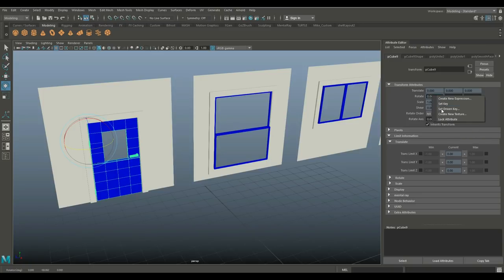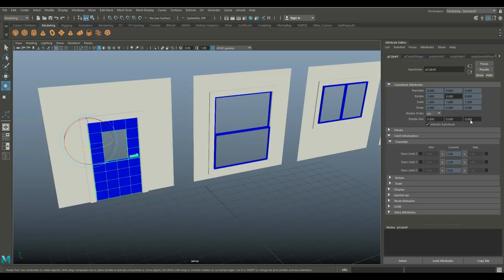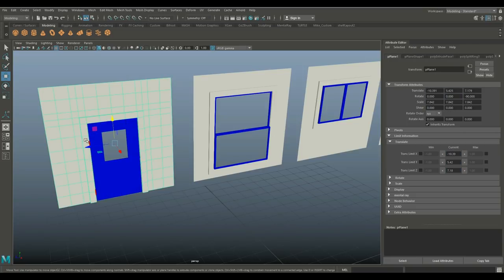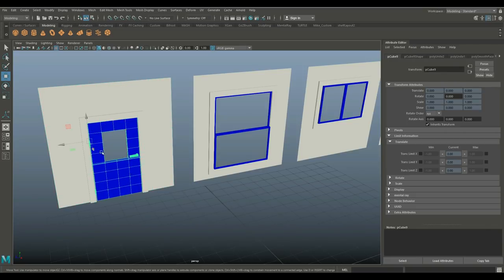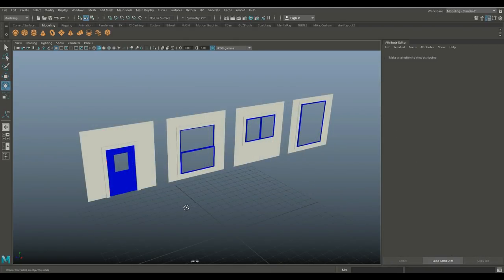All right, the rotation, this is not changing, and that is not changing. So this is the only thing. So if we, let's say, hit W and want to move the door up, you see that the handles are grayed out. I can't do that even if I wanted to. I've got the wall right here, but if I select the door, you can see that the controls are grayed out.